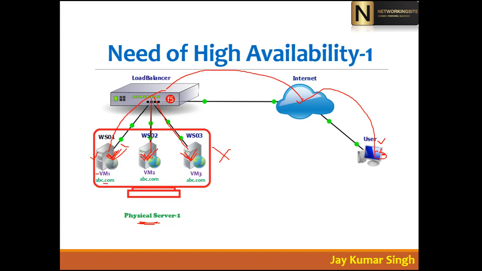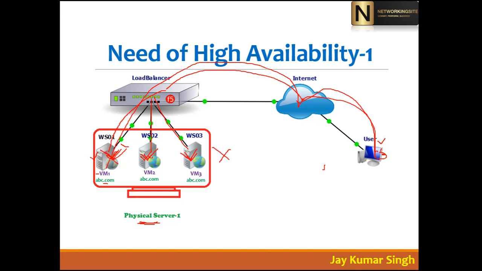It works like round robin: user 1 will come to server 1, user 2 will come to server 2, user 3 to server 3, and user 4 will come again to server 1, same like that. Okay, fine, everything is working fine. Now we have load balancing and redundancy also. How? Your load balancer is balancing the data and queries, and you get redundancy if server 1 goes down.